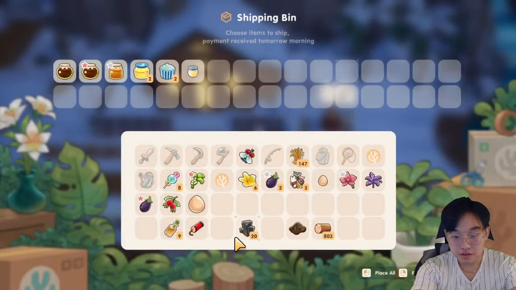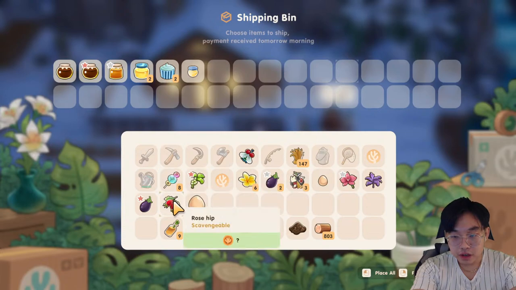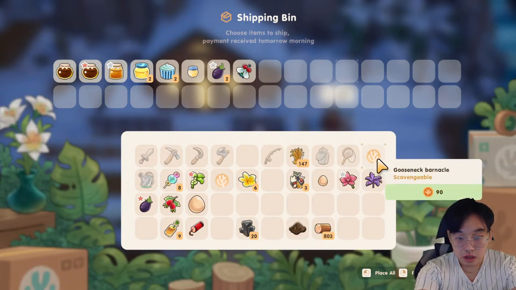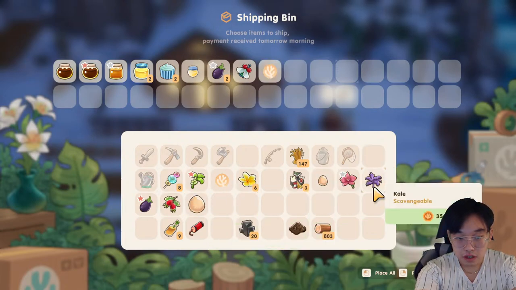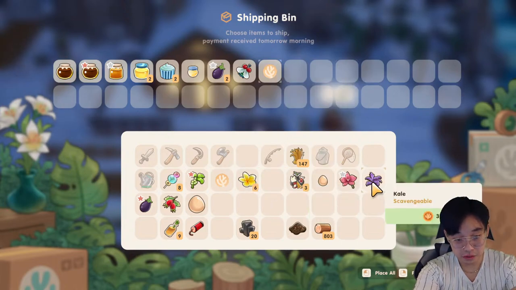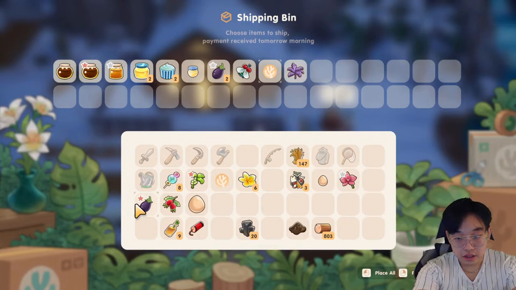Yeah, let's get our stuff. I don't have any Brussels, but yeah, I should keep some of these actually. Gooseneck barnacle or Rafflesia. I mustn't mistakenly sell my Rafflesia as well. Kale. I can sell the kale.